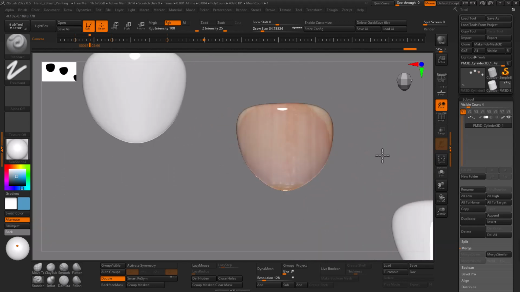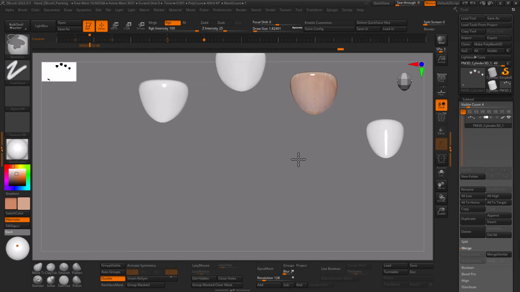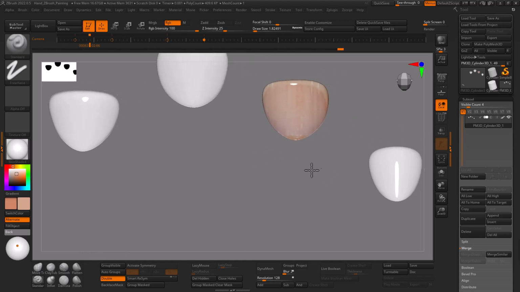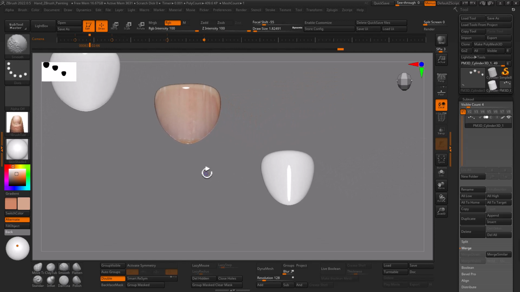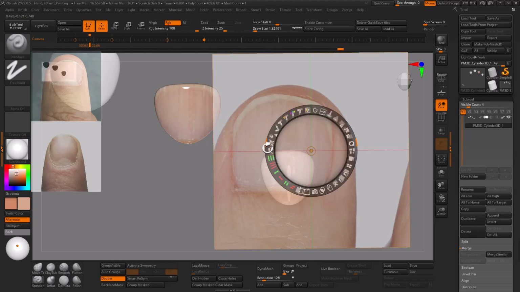How do you do that? I just use... All right, so now I'm gonna paint the other fingernails. And what I'm gonna do, again, zoom in, right mouse button, Control, and then pan, right mouse button, Alt, and Shift Z will open up your light box, and then Z will give you the dial.